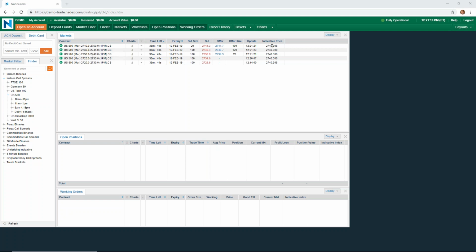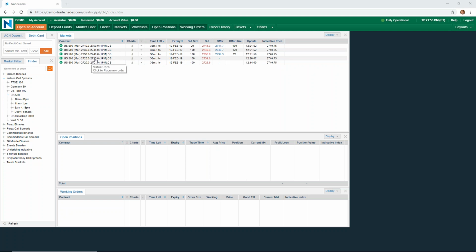So right here at 27.40, 27.41, we only have really two contracts that are going to have any trading opportunities here. This one has a ceiling of 27.40, which doesn't make any sense because from a long perspective, there's no place for it to move. If you're actually looking to short, then this would be right at the ceiling, which would be an opportune time to short this contract. But we'd actually have to look at the chart to see where the trend is, if the trend is long or the trend is short, or what's happening there.